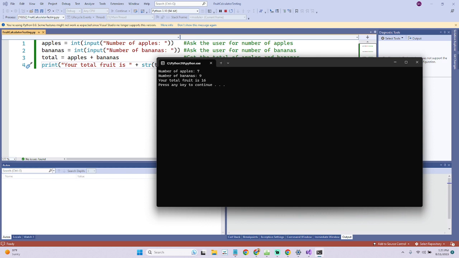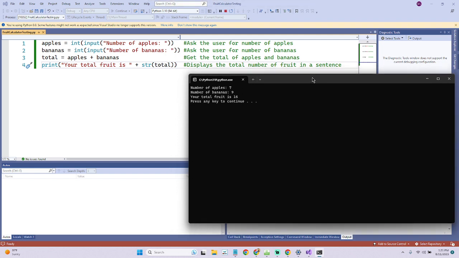Longer video than I expected. Probably could have done this in 2 videos, but that is pretty much the gist in how you can get user input. You can assign it to either a string or assign that user input to an integer. In this case, we needed the inputs to be integers. And then when we print out a message at the end, we need to be able to use that integer and again tie in with our string and display a message. And that message is your total fruit is, plus adding in the integer values for apples and bananas.